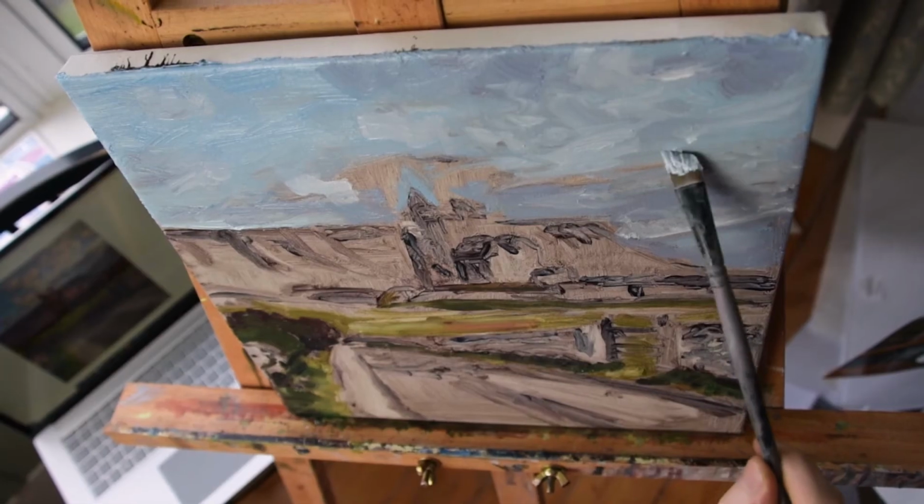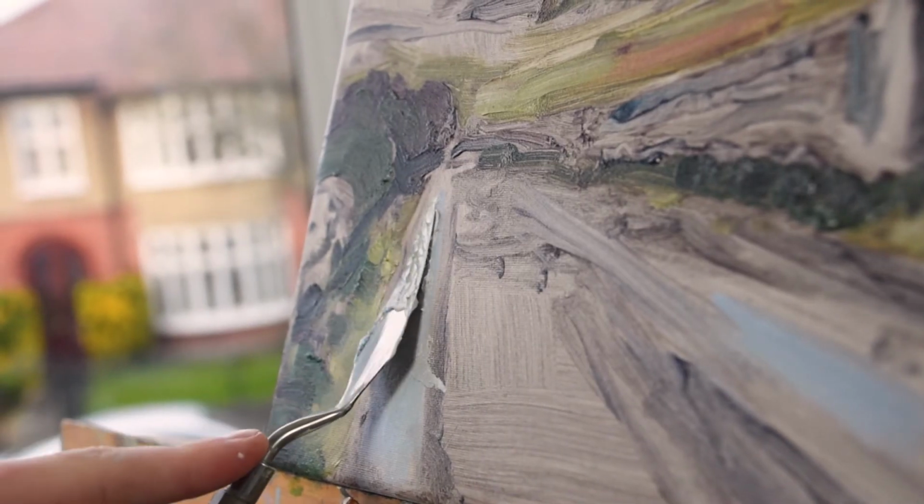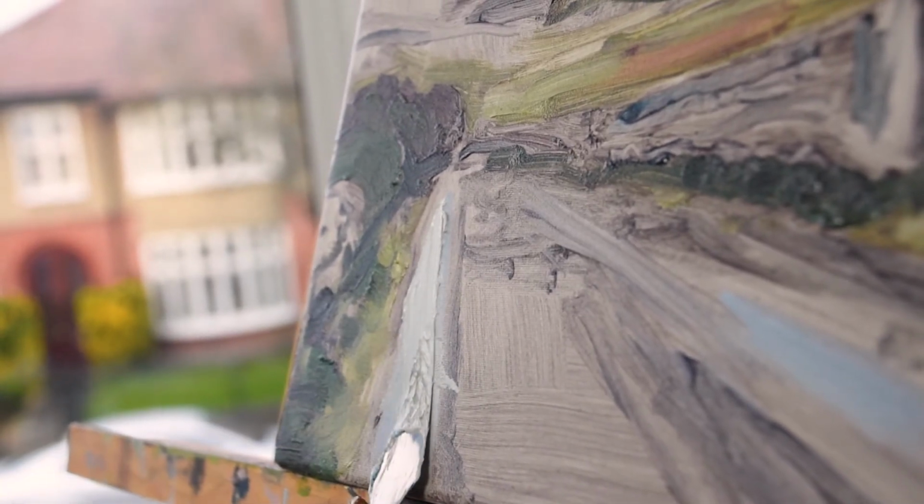What fascinates me with oil painting is definitely playing with texture. I love the way with oil paint you can use really thick swatches. I always use palette knives as well. You can lay on the paint really thickly. Sometimes I'll even smudge it with my finger. Sure, I get covered in it.